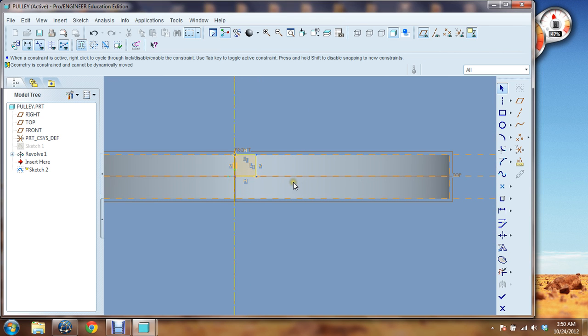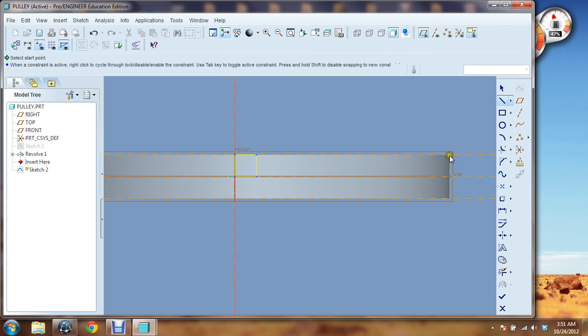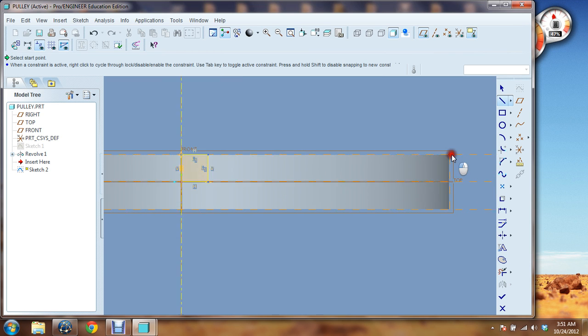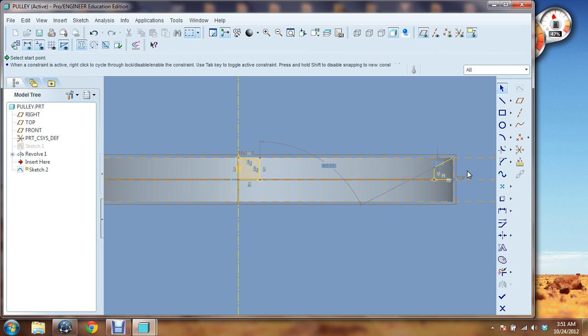Alright, so now I'm going to come up here to my line again, click on this corner, and come down at some arbitrary angle and come straight down, lock the speed vertical, and come across, and we're going to go ahead and close our sketch. Remember, we have to close our sketch. If I were to finish right there, I'll show you. This area is highlighted, and then this area is not.